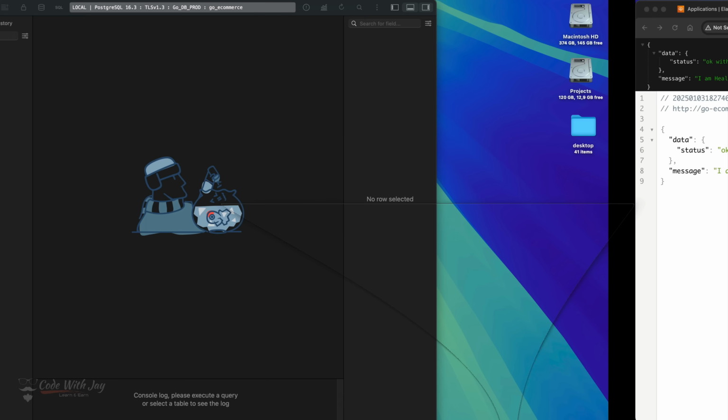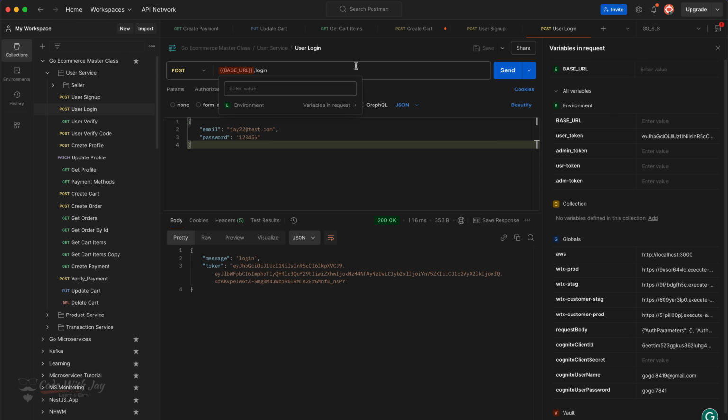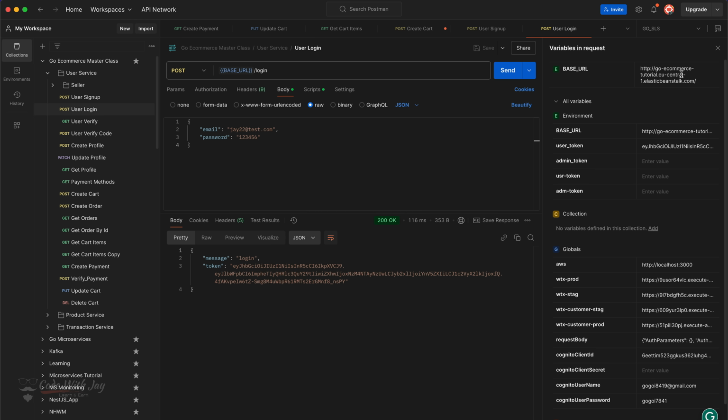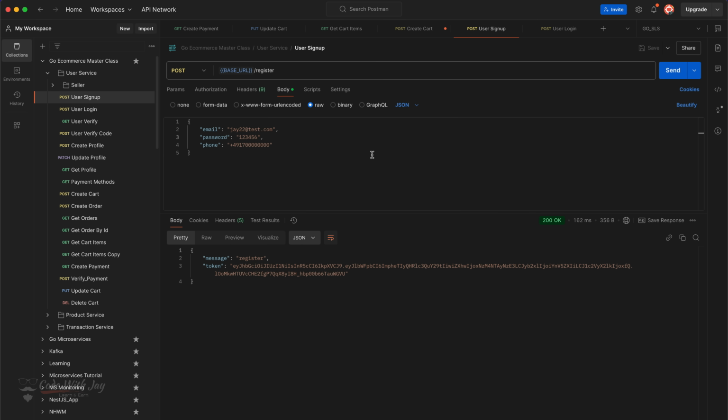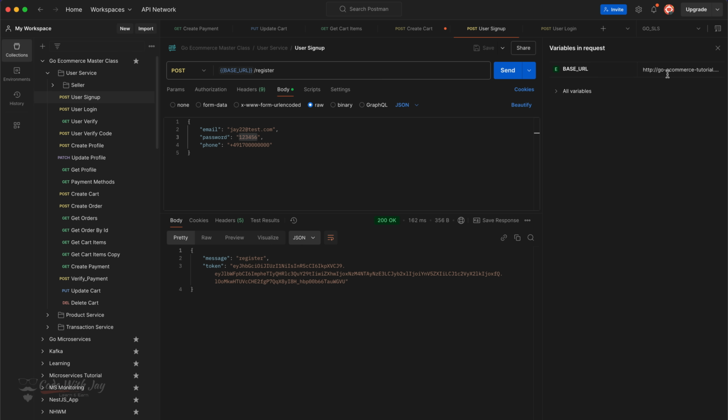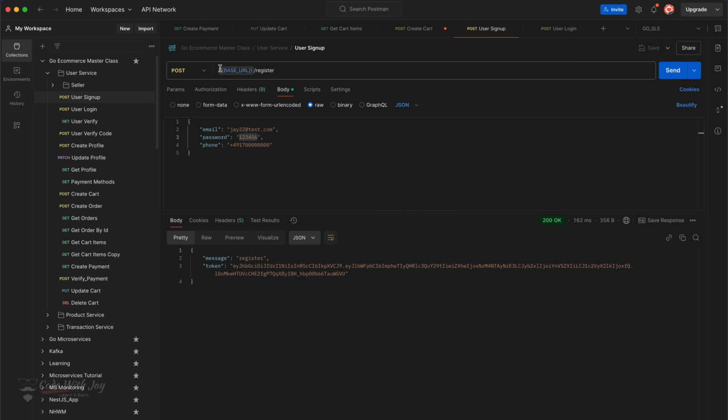Now let's go to our Postman, and here this base URL, we're going to set it up right there, right? So this is going to be our base URL. Let's save it. And we can say sign up, right? So this is actually what we did from our local machine, and this time we are going to do this in our Elastic Beanstalk. Can you see this base URL is just like this, right? This is our Elastic Beanstalk base URL.